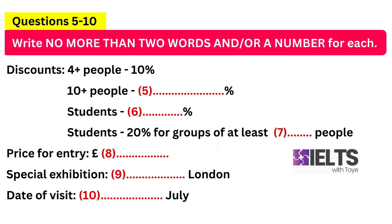Could you just clarify what the discount structure is? Of course. So for groups of four or more there's a ten percent discount applied. If you manage to get together a larger group of ten or more, then that figure goes up to fifteen percent. And what about students like me, anything extra? Yes, all students get that same fifteen percent discount automatically, but in groups of four or more that goes up by another five percent to twenty percent.